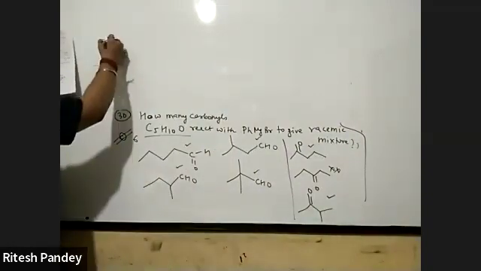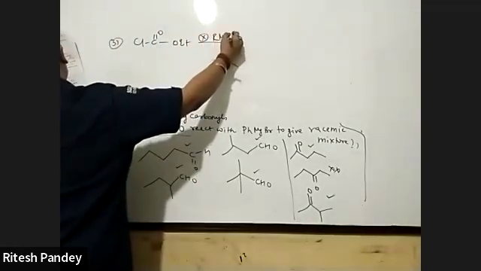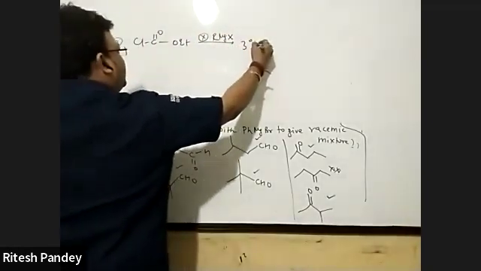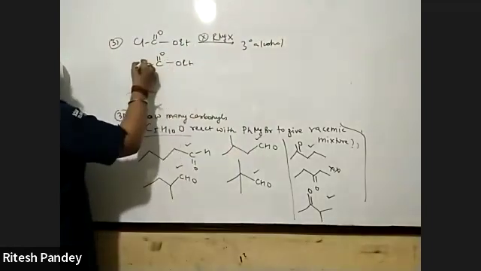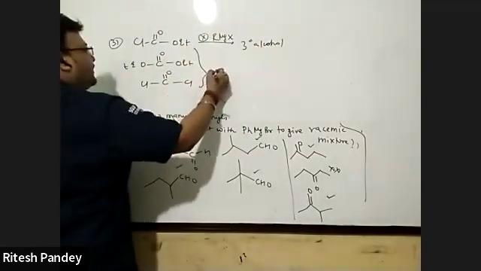Again, something I've done in detail with you. 31 reads: ClCOOEt will react with X moles of RMgX. You have to find X. It gives you a 3-degree alcohol finally. So it could be ClCOOEt, it could be C double bond O with OEt on both sides, it could be C double bond O with Cl on both sides. In all the cases, this X would be equal to 3, because 1 mole would remove one group, another mole will remove another group, 2 cases of nucleophilic acyl substitution, and finally it will add to this carbon.